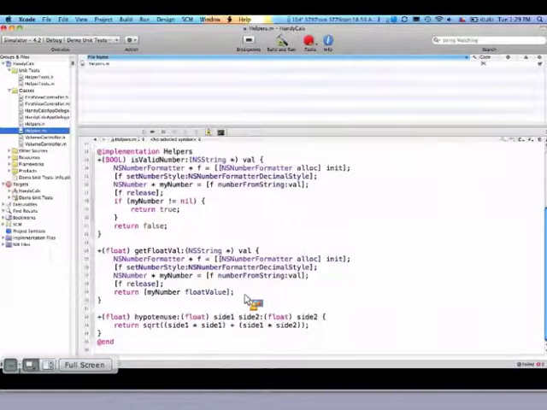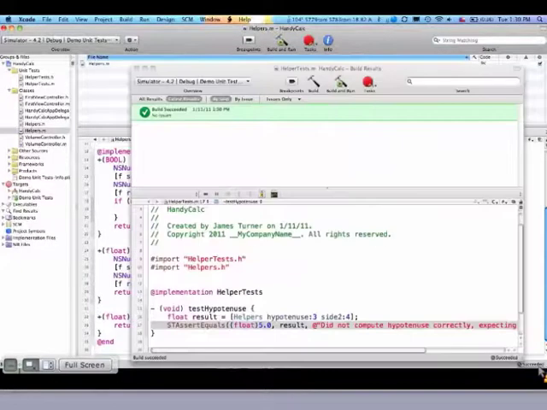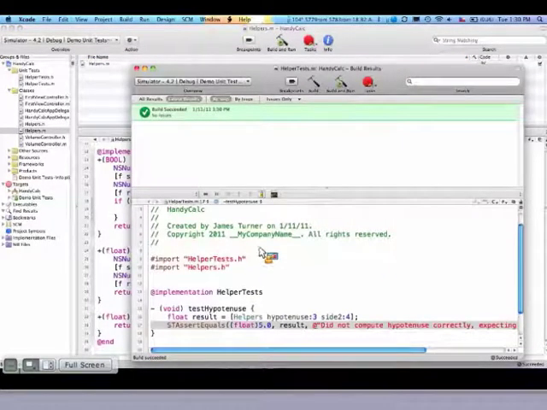And we're saying that the hypotenuse is equal to the square root of side 1 times side 1, was side 1 squared, plus side 1 plus side 2. That's not right. We want to have it be side 2 and side 2. So I make that change. I do a build again, and now you notice it says down here succeeded. No issues. So this is now passing here.